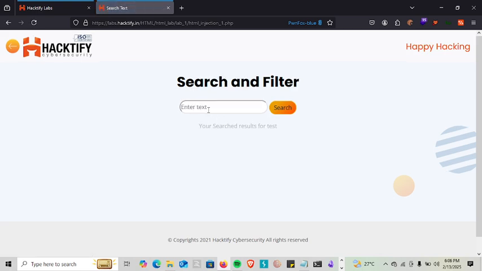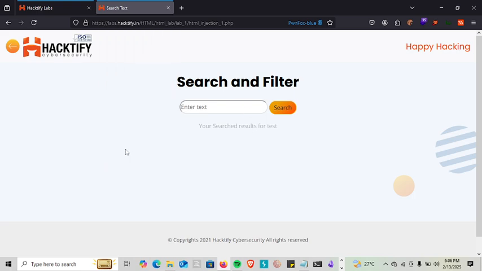You can see that it reflects the word I searched for, the word test. That gives us a clue that there could be a possible HTML injection vulnerability. Let's see how the HTML is structured.